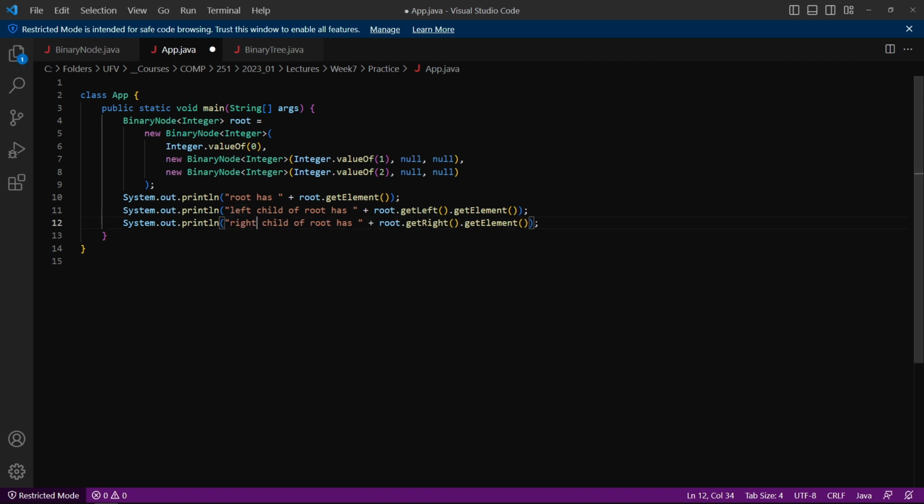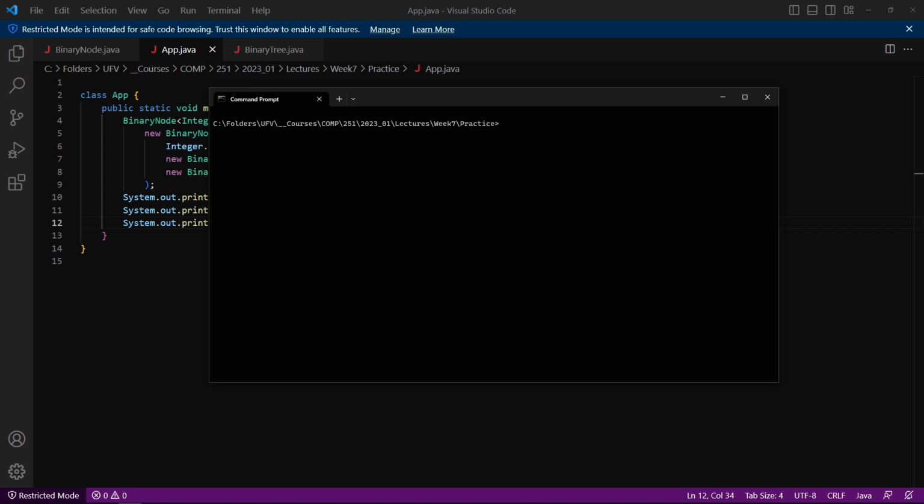And then of course if there's any issues, I will work through fixing those. If we do Java app, there we go. Your root has 0 and the left child has 1 and the right has 2.